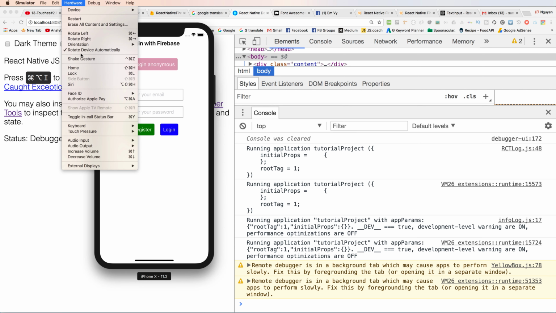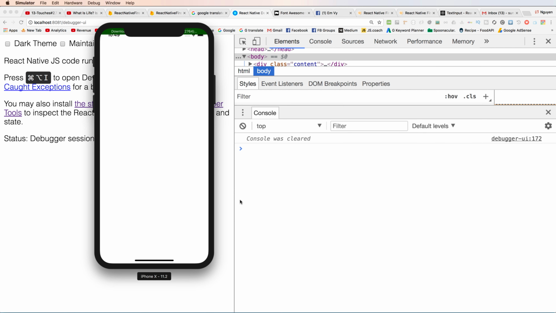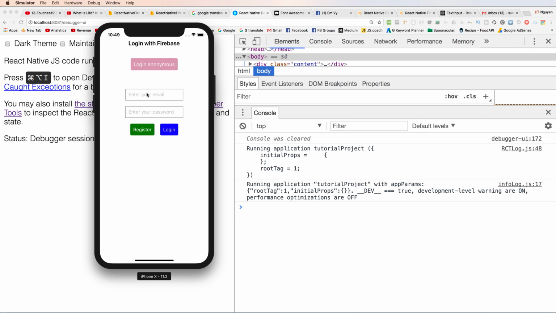First refresh and reload, and you type your email here. For example, abc123 at gmail.com, 123456 is the password, and register.